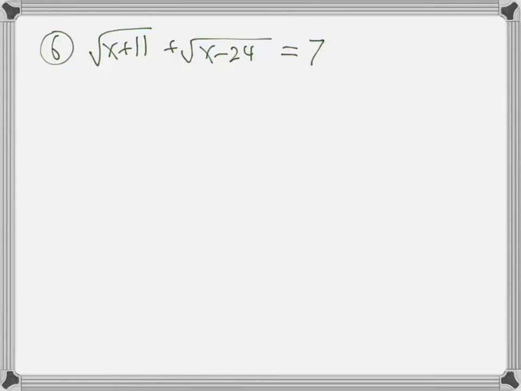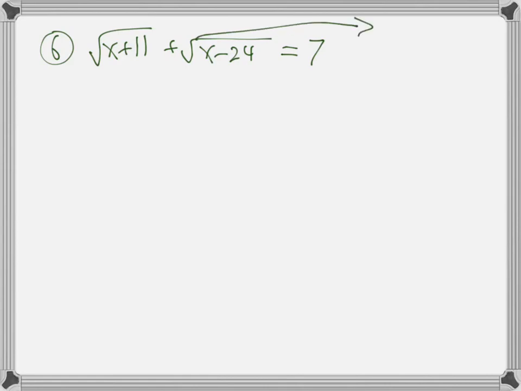All right. Okay, this is going to be a bad one. So it's a double rooter. It's got 2 roots in it. It's going to be like 4 or 5 screens. So what do we always do? What's the first step when you got a root? Get the root alone. And see how they're together? We don't want them that way. That'll mess us up. So basically you want to move one of them over.